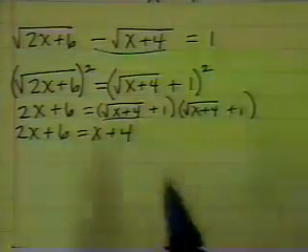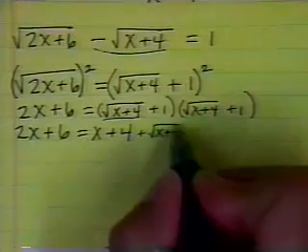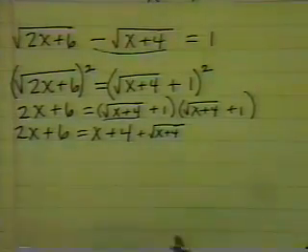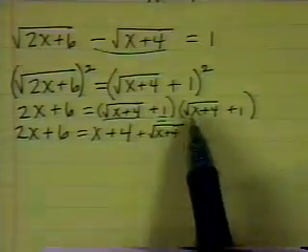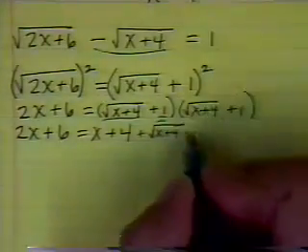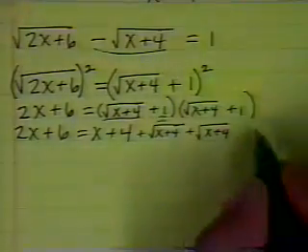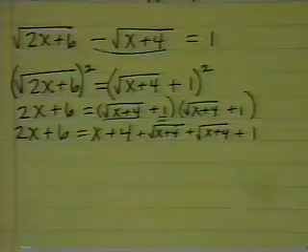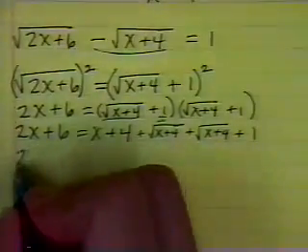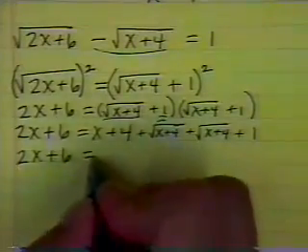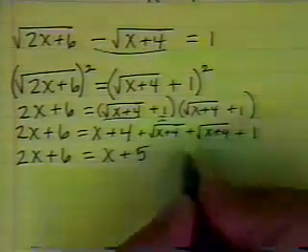The square root of x plus 4 times 1 is one of those, and you can choose to write the 1 out in front or let it be assumed as I am doing. Once you finish distributing that, scoot on over and distribute the 1 onto the second parentheses. 1 times the square root of x plus 4 is the square root of x plus 4. And 1 times 1 is 1. Now let's combine like terms and clean it up some and see what we've ended up with. 2x plus 6 is equal to, let's see, we've got 1x, a 4 and a 1 makes 5, and I've got 2 of those.